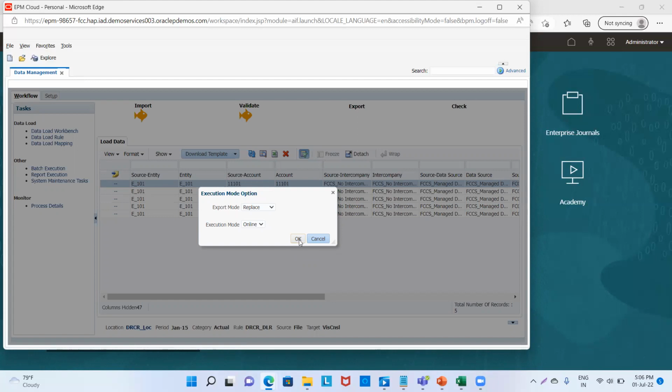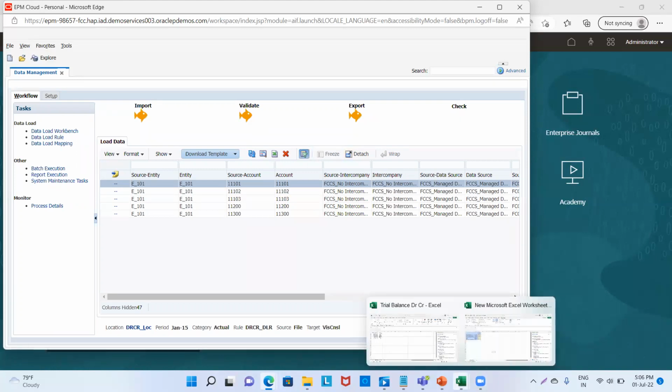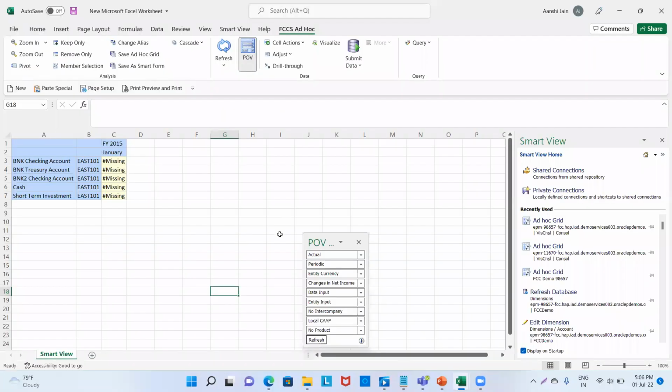When we click on OK, we will get a green fish that will show that our process has been imported, validated, and is correct in all respects. We got a green fish. Now to check whether we have done the correct process or not, we will validate the figures in Smart View. I've already created the Smart View and defined the POVs. My POV of data source will be manage data. Now I will click on refresh.